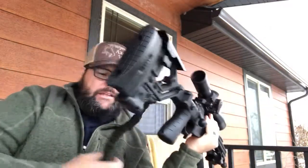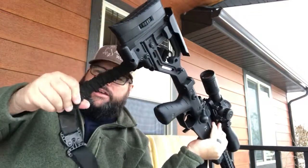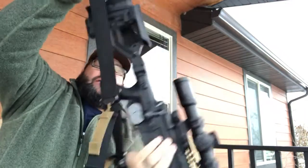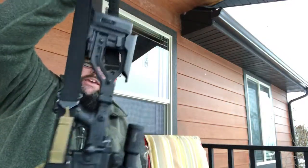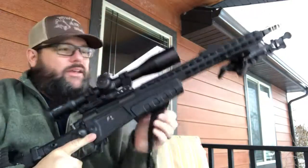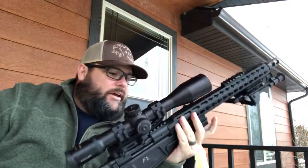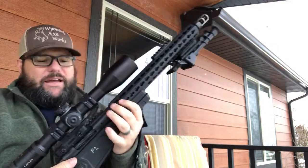The sling on it is a, what is it? Rifles Only sling. I really enjoy these because it's like a bungee sling. So when you've got to carry it, it gives you that little bounciness. Because even this little 16-inch .308 is a heavy sucker. It's got a Harris bipod on it.